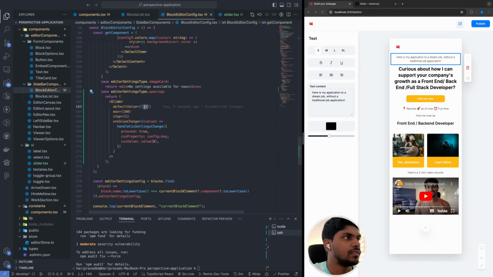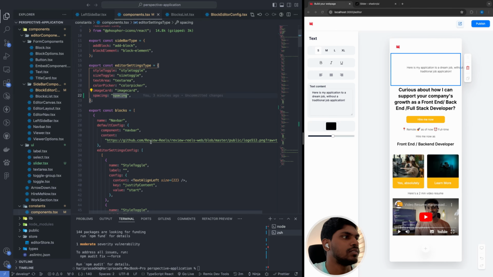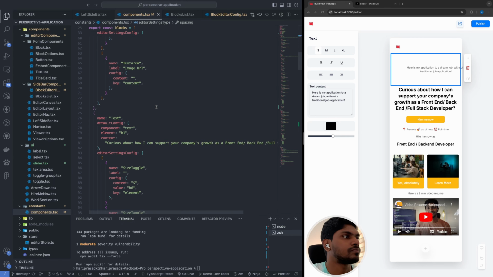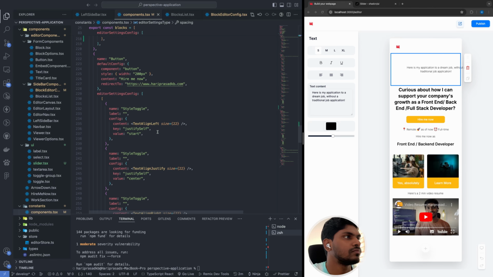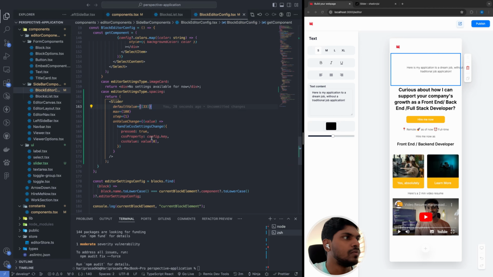On value change, it is automatically changing it. How is it working? It is changing the margin with the values. Currently it is 33.